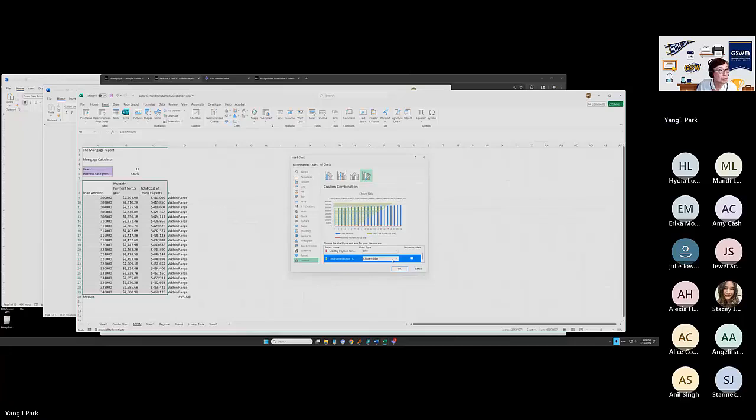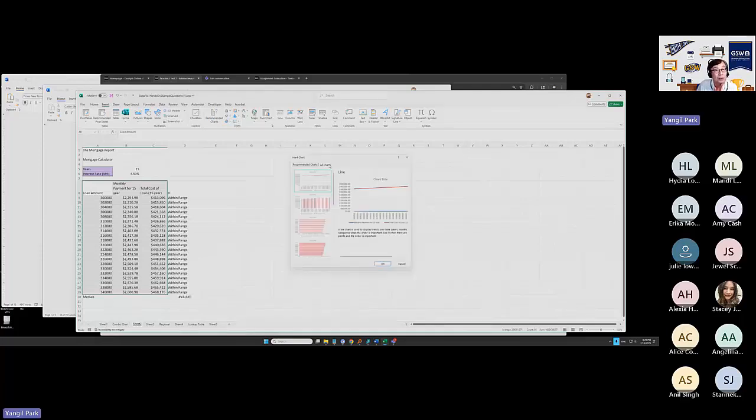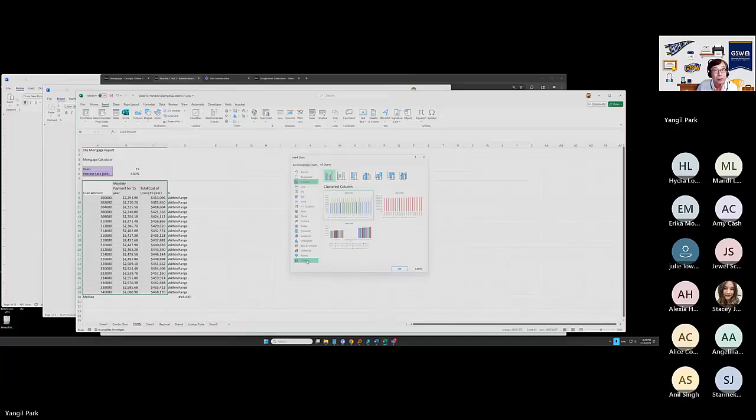Oh, wait a minute. Well, clustered box is selected. Let's try it again. Oh, it's all because I already created it. I don't think so. Let's try it again. Insert, recommended chart, combo chart.